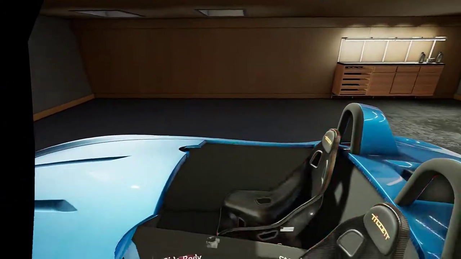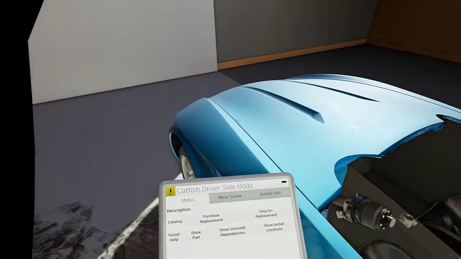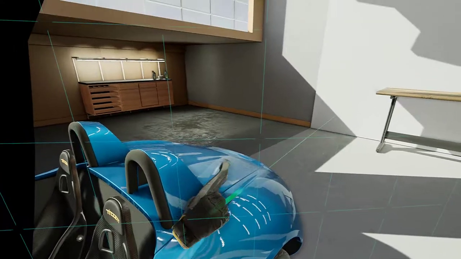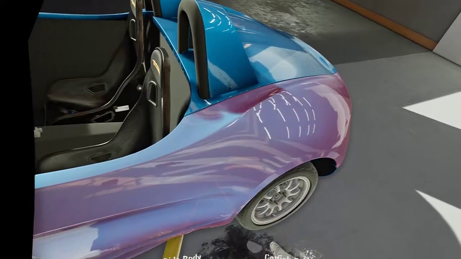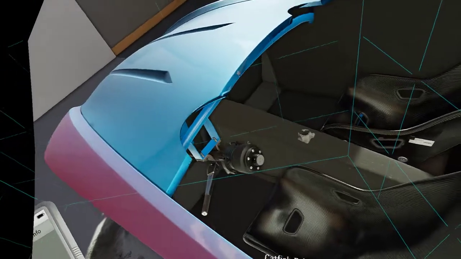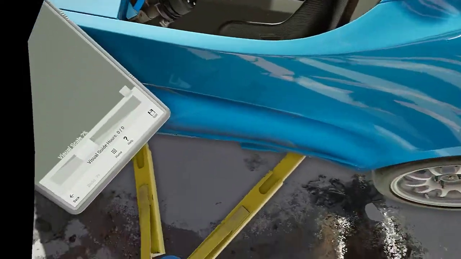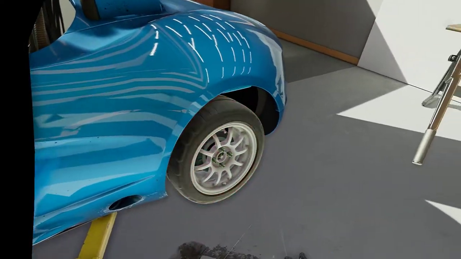And again, this whole thing is supposed to help learn how to work on a car, and I know very little, so it's kind of not a great idea for me to just jump in. Maybe I can pull a tire off here. And tool belt, where was that at?